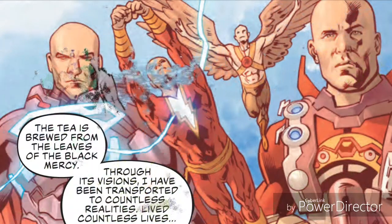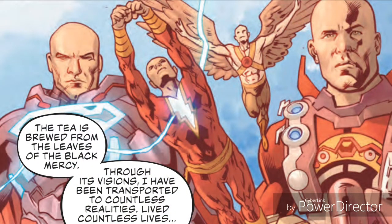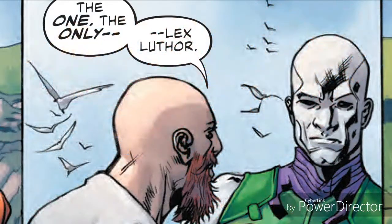He's seen himself as the Flash, as Hawkman, as Captain Marvel. He's seen himself as Brainiac. He's seen himself as Jonah Hex, as Dr. Fate, as Green Arrow. Many different realities he has seen. And he is laughing at Lex Luthor, because he says that he's even seen him in the visions here. And he says, "Save me, Superman," kind of randomly here. And that is never really fully conveyed.